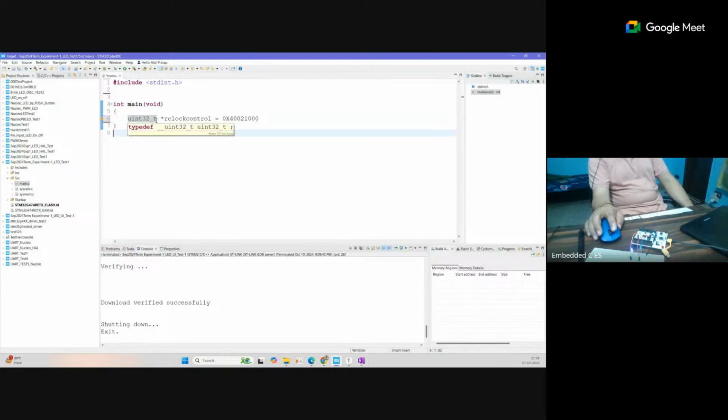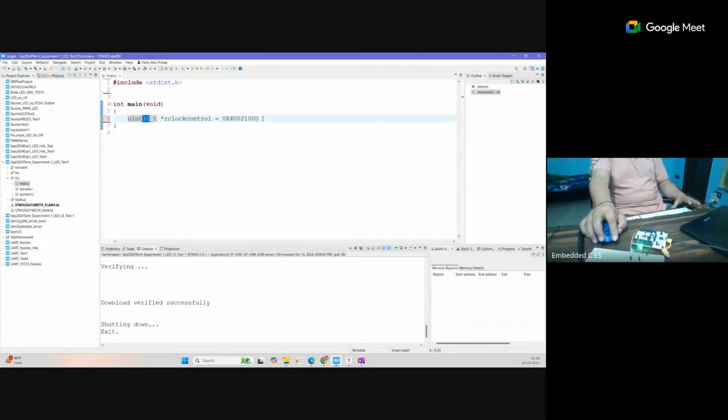So I'm not sure what the actual meaning of this is, but it is actually a type which is defined inside this library. We will always use this underscore T. I'll check what the specific purpose of this underscore T is, but this is similar to your int, short, char types. But here this will always take 32 bits.